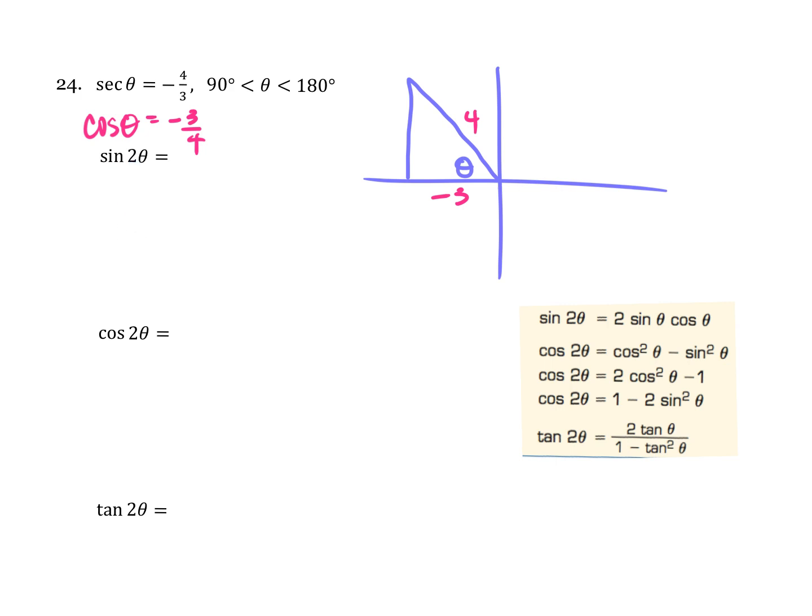They want to know the sine, cosine, and tangent of 2 theta. Started with this. So let's first find that y value using the Pythagorean theorem. What squared plus what squared equals what squared? A squared plus negative 3 squared equals 4 squared. I want you to do plus a negative 3 squared because we don't want minus in between there. A squared plus b squared equals c squared. My b just happens to be negative. What is negative 3 squared? 9. So we got a squared equals 16 minus 9, which is 7. What's my a? A is root 7.